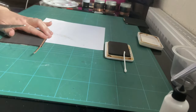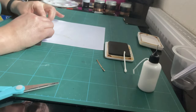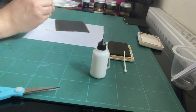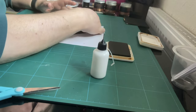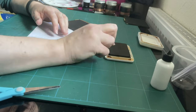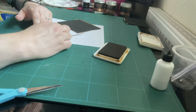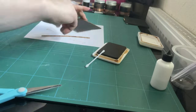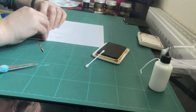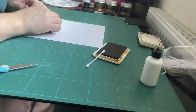I made my floorboards using 1/8 of an inch wide strips of 160 GSM card, the kind that I normally put through my printer. I coloured each strip using a coffee coloured archival ink, and then stuck each one down onto the floors. Now, I painted the floors black before I began, and then the sections that would also be ceilings I painted with an off-white coloured emulsion paint, just so that my ceilings were ready to go when I came to put the house together.